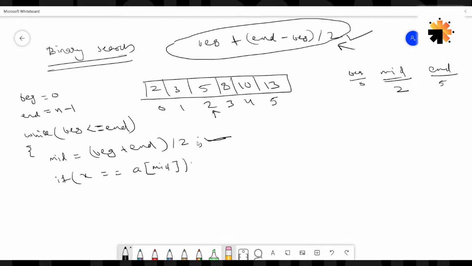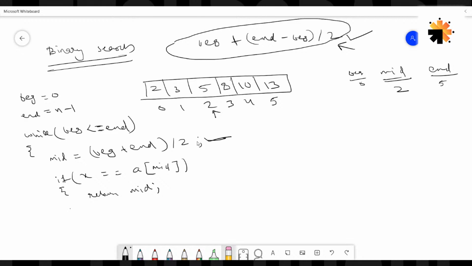If x is equal to a of mid, basically if the middle element is the element which we are searching for, then we can directly return this index mid, because we know the element which we are searching for is present at this mid location, that is 2, because the mid value is now 2.